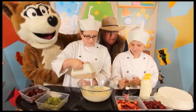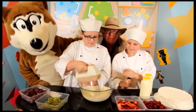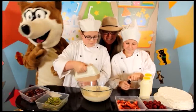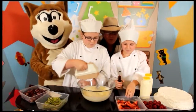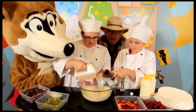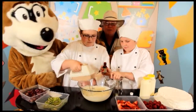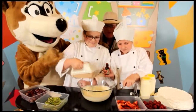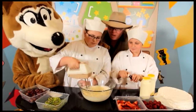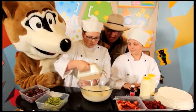Now, Stephanie, can you please pour the secret ingredient? Shh, don't tell anyone. Vanilla essence into the whipped cream mixture as Rachel is doing it. 1 teaspoon. Oh, good girl, well done. Oh, that's great. And that gives it its lovely flavour. Oh, gee, that's going well. How's the cream going? Good job there.